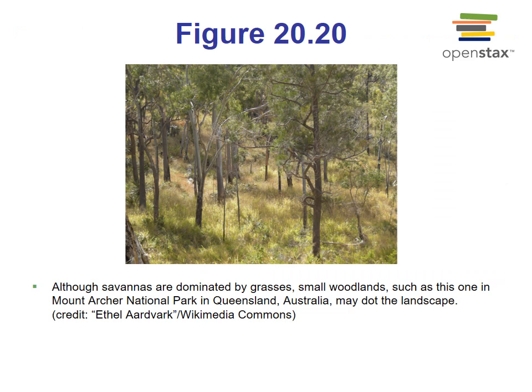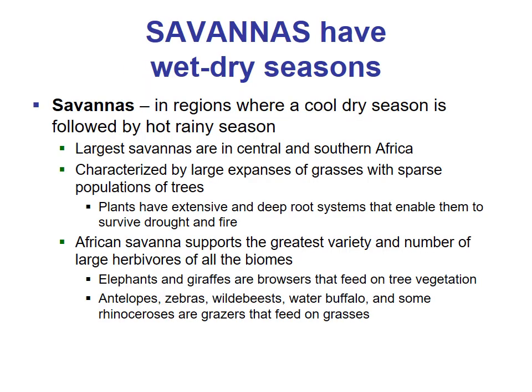Our next ecosystem that we're going to talk about is the savanna ecosystem. As you can read on the slide, savannas are dominated by grasses and woodlands, and what you'll find is that savannas do have trees, but these trees are going to be in small groups of trees or stands with lots of grassland areas in between. Savannas are found in climates where there is a cool, dry season and a hot, rainy season. So this difference in seasonality dealing with both temperature and rain is very important.